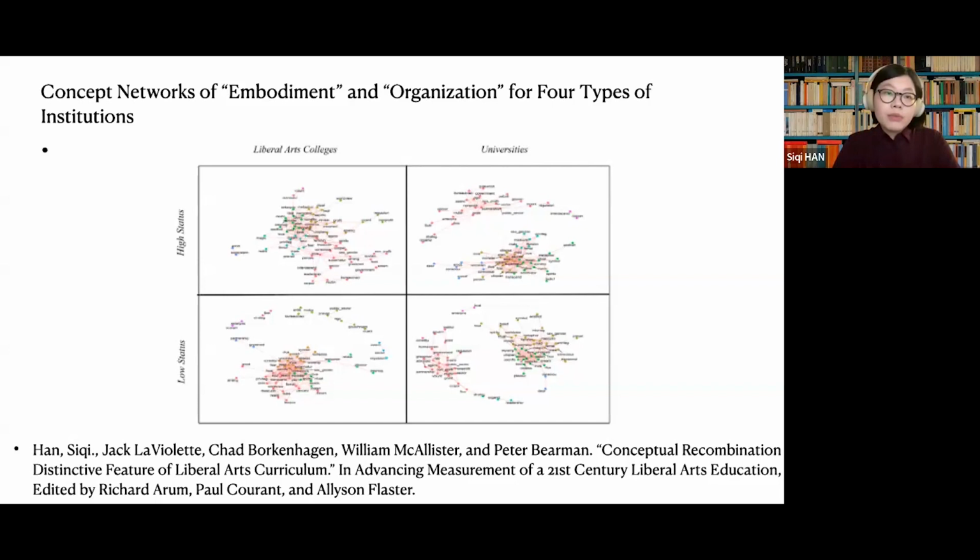kinds of schools' curriculum. Of course, we are not only doing it for these two concepts. We have a process to list all concepts from the disciplines that we have. And then we do a random pairing of all concepts that we can do. So we have a lot of pairs of concepts, not just one pair like this. And we bootstrap the process, doing it for 100 times, 500 times, and so on. So we can get how large a cluster is and how many clusters we can get from every sub-figure like this. And the results are consistent.